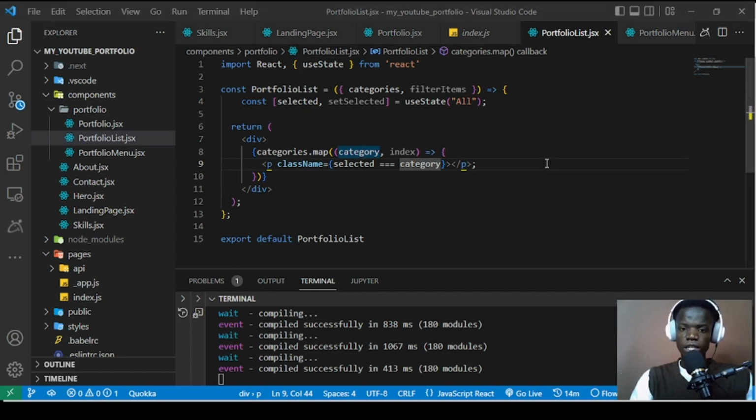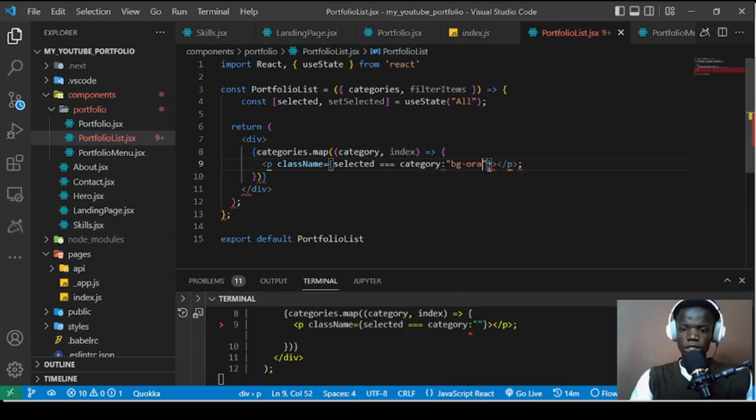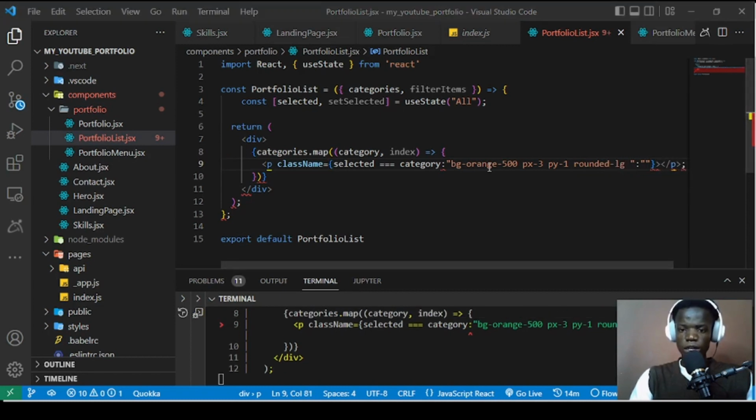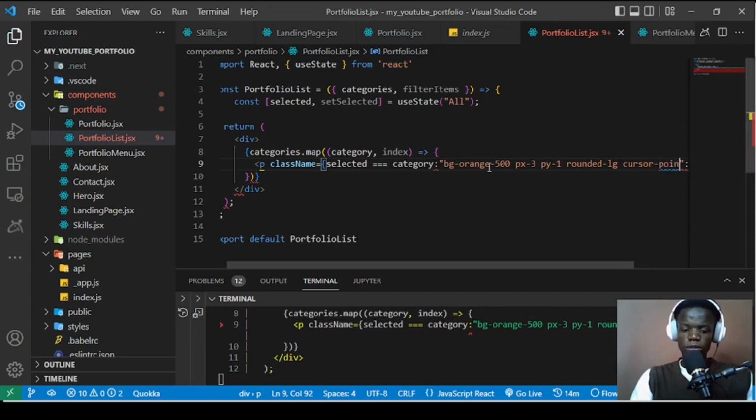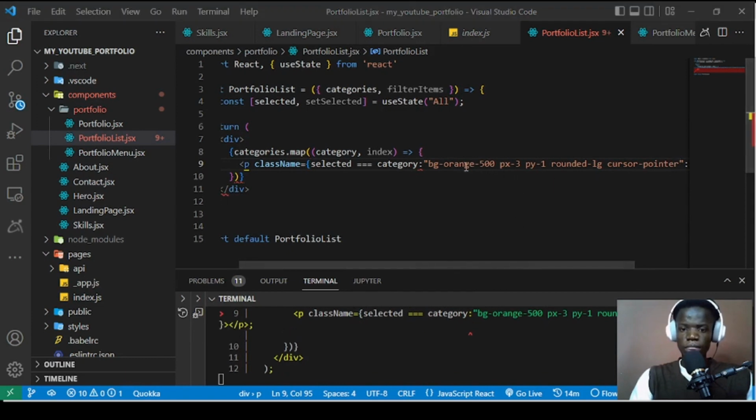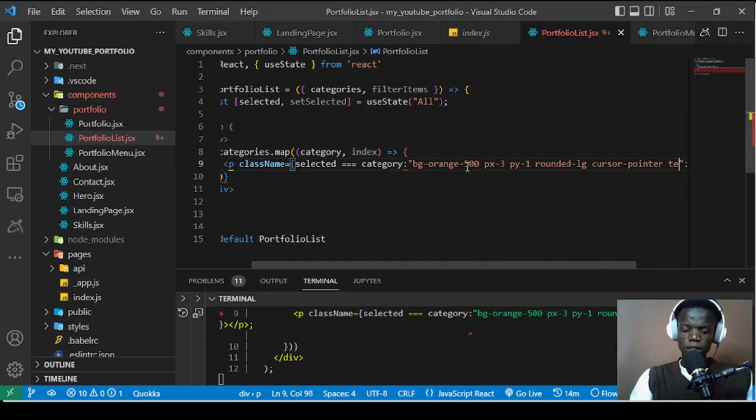We're going to give it a background, which is bg-orange-500, and then px-3, py-1, and rounded-lg, and cursor-pointer, and then a given text size.